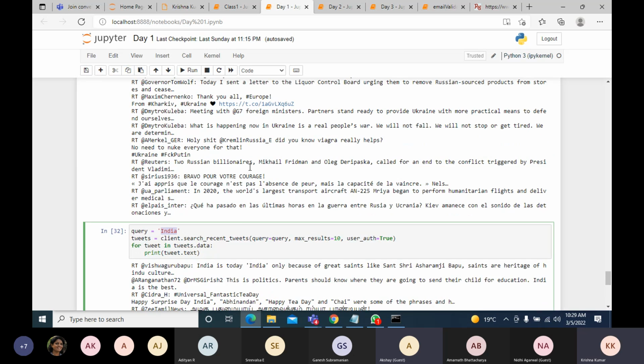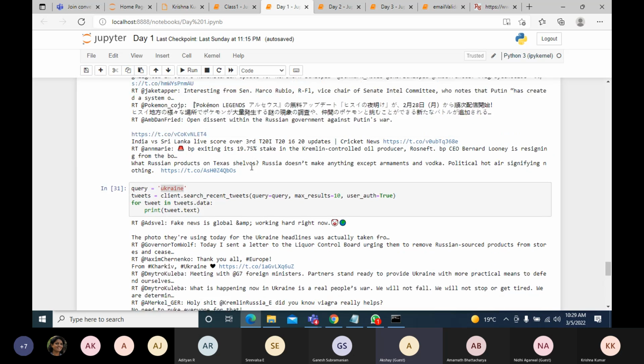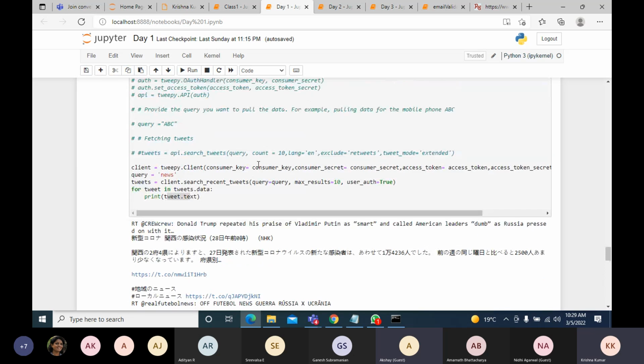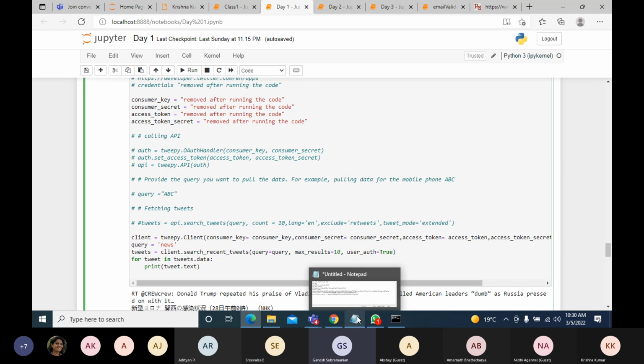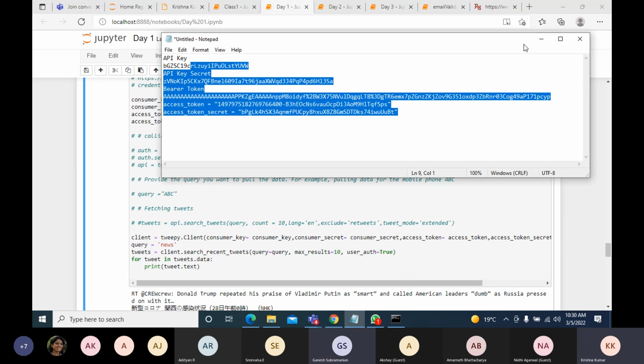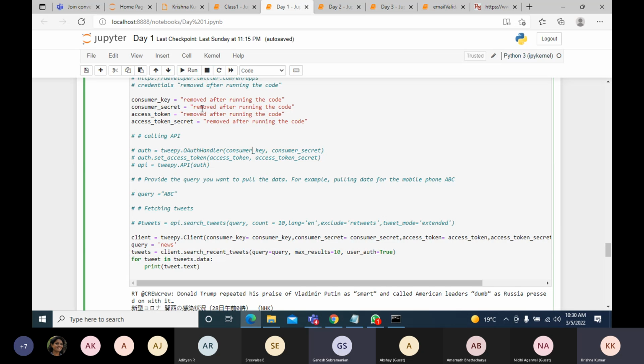Yeah, fantastic. Scroll up. What did you give in those access keys? I had my access keys downloaded from my Twitter account. Are you masking it here, or you didn't want this to be run repeatedly, Krishna? I have everything here, but I just want to share it with the public, so that's why I've written to remove them after running the code. I understood, Krishna. Thanks for sharing those details.